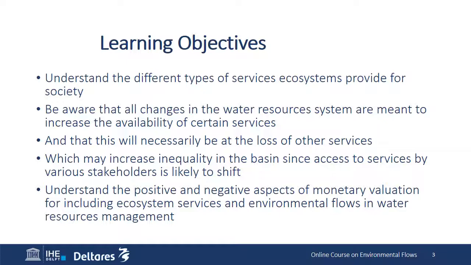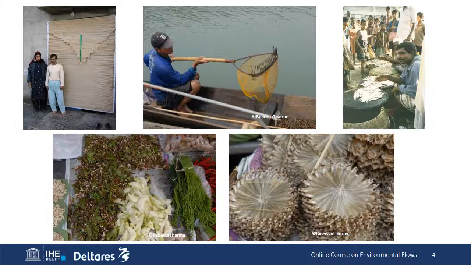Okay, what are ecosystem services? Ecosystem services are all things, all services that people use ecosystems for. So, for example, people may depend on fisheries for their livelihoods. They may grow crops in floodplains, but also they may collect products from the ecosystem such as honey or fuel or timber wood or reeds for roofs and various other products.